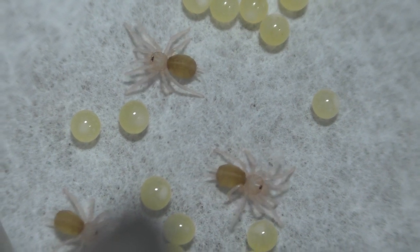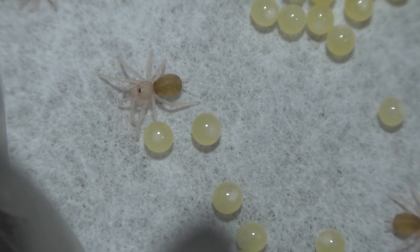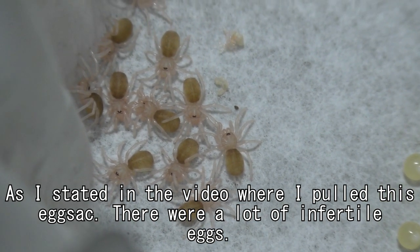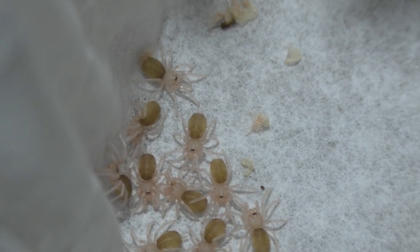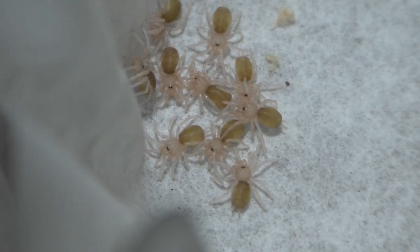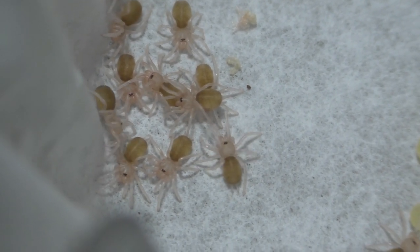Let's talk about this incubator here. You may have noticed that there are some first instar and then a bunch of eggs. These eggs are infertile eggs, which we pulled from this sack in a video. These are infertile eggs — essentially these eggs are not fertilized, therefore they're pretty much just duds. So if you're breeding tarantulas for the first time and you can't tell if the eggs are fertile or not, just put all of the eggs in the incubator and wait over time to see if the eggs develop. If they don't, then either they're dead or they're just infertile eggs.